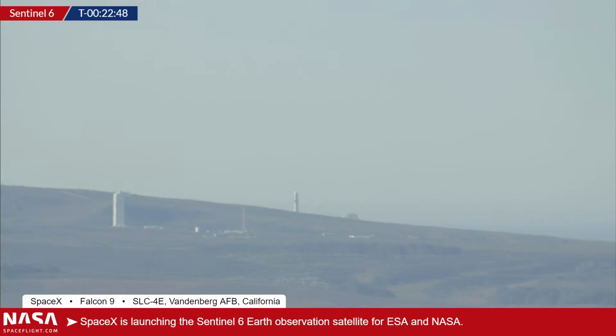One of the other things that it'll also do, in addition to monitoring sea level height, is collect high resolution vertical temperature profiles of the ocean, and monitor temperature change in Earth's atmosphere as well, the troposphere and the stratosphere. So it will also help with weather prediction models and how ocean currents and ocean temperatures can affect our climate and our localized weather patterns. So a very important mission launching today in terms of climate change and climate research.